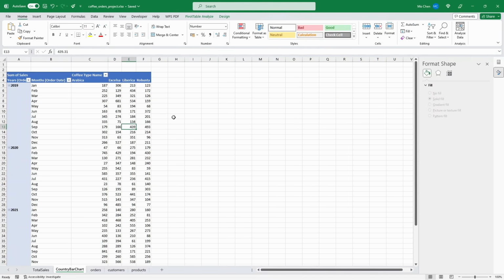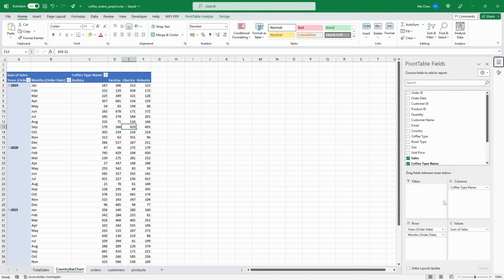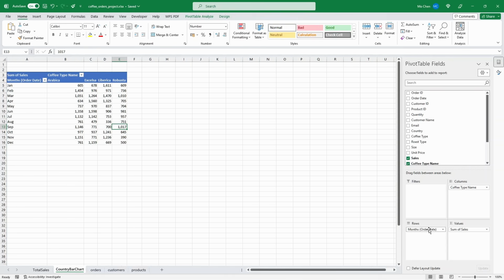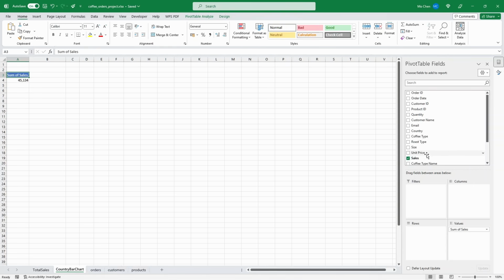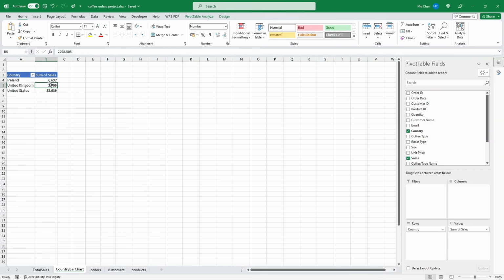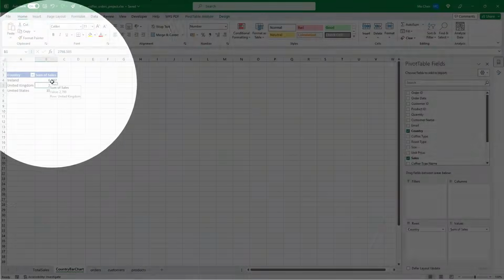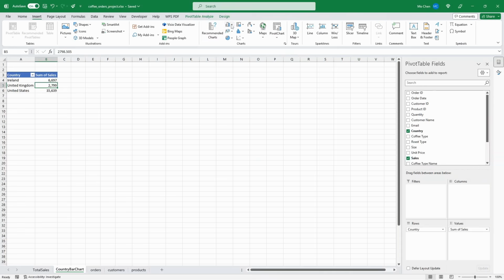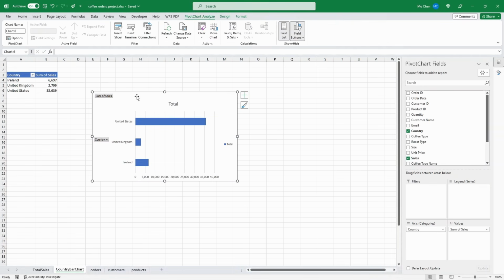There we go. And for the pivot table, the fields I'm going to use are actually not these. So I won't need the coffee type either. The only thing I'll need here is country. There we go. So we have our pivot table right here. We can go to Insert and then a nice bar chart. The only thing we need to do now is just to rearrange the order in which the countries come in. So I would like the top sales country to come in at the top, and then obviously the bottom one would be the country with the least sales.